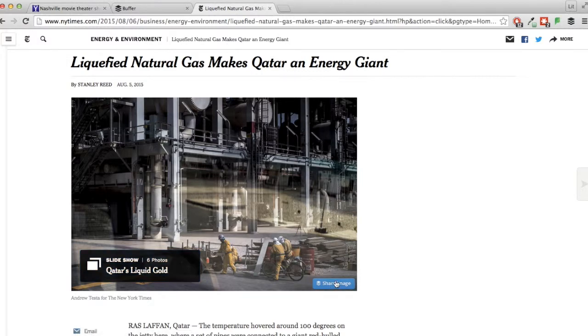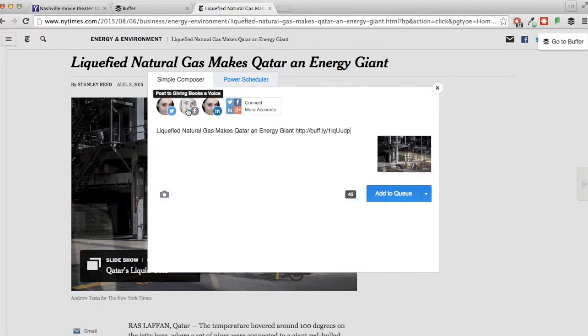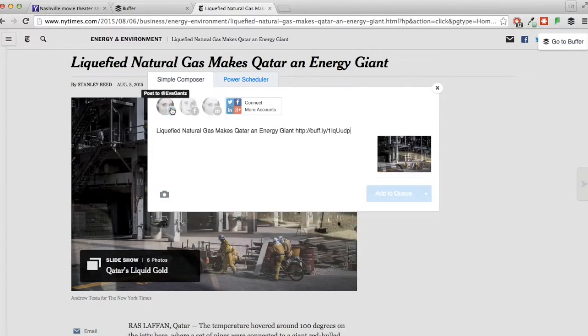So if I hover over the image, it shows that little blue button, Share Image, with the buffer symbol. When I click it, Buffer automatically just queues it up, and I can post to as many or as few networks as I want to. So I'm just going to do Twitter because I'm a big believer in customizing everything for each network. But the cool part is that it's all right here. It's all the same button for you to schedule to your work account or different social networks.